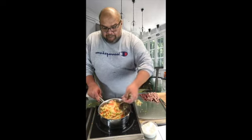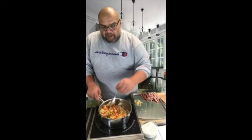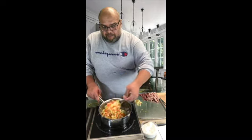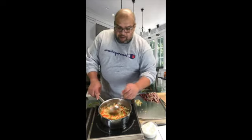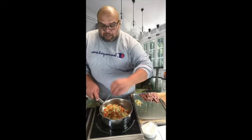This soup is supposed to have some texture, so although I cut my vegetables very nicely, some of it is going to get pureed, okay? But the ones that are going to remain there, I want them to look as nice as possible.